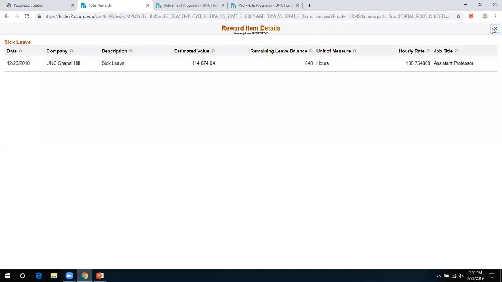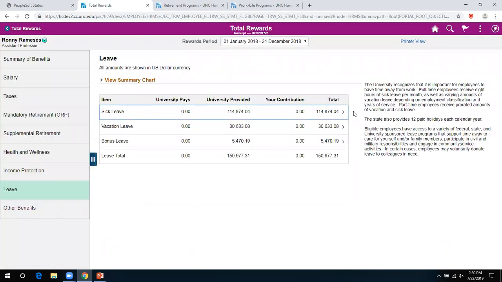If there is more than a year of accrued sick leave, will it show all accrued sick leave or only one year? Yep, it would show all of the accrued. So you'll see all of your accrued vacation and sick throughout the year until the last point in December where you're not able to carry forward a certain amount of vacation into the future year. We would transition that over as we do every year in TIM, and then it would show up here correctly. Sick leave is accumulating year after year after year that they'll see. Absolutely. Now, one thing that I want to just clarify is, for example, we'll be running the statements for, let's say, 2018 right now.